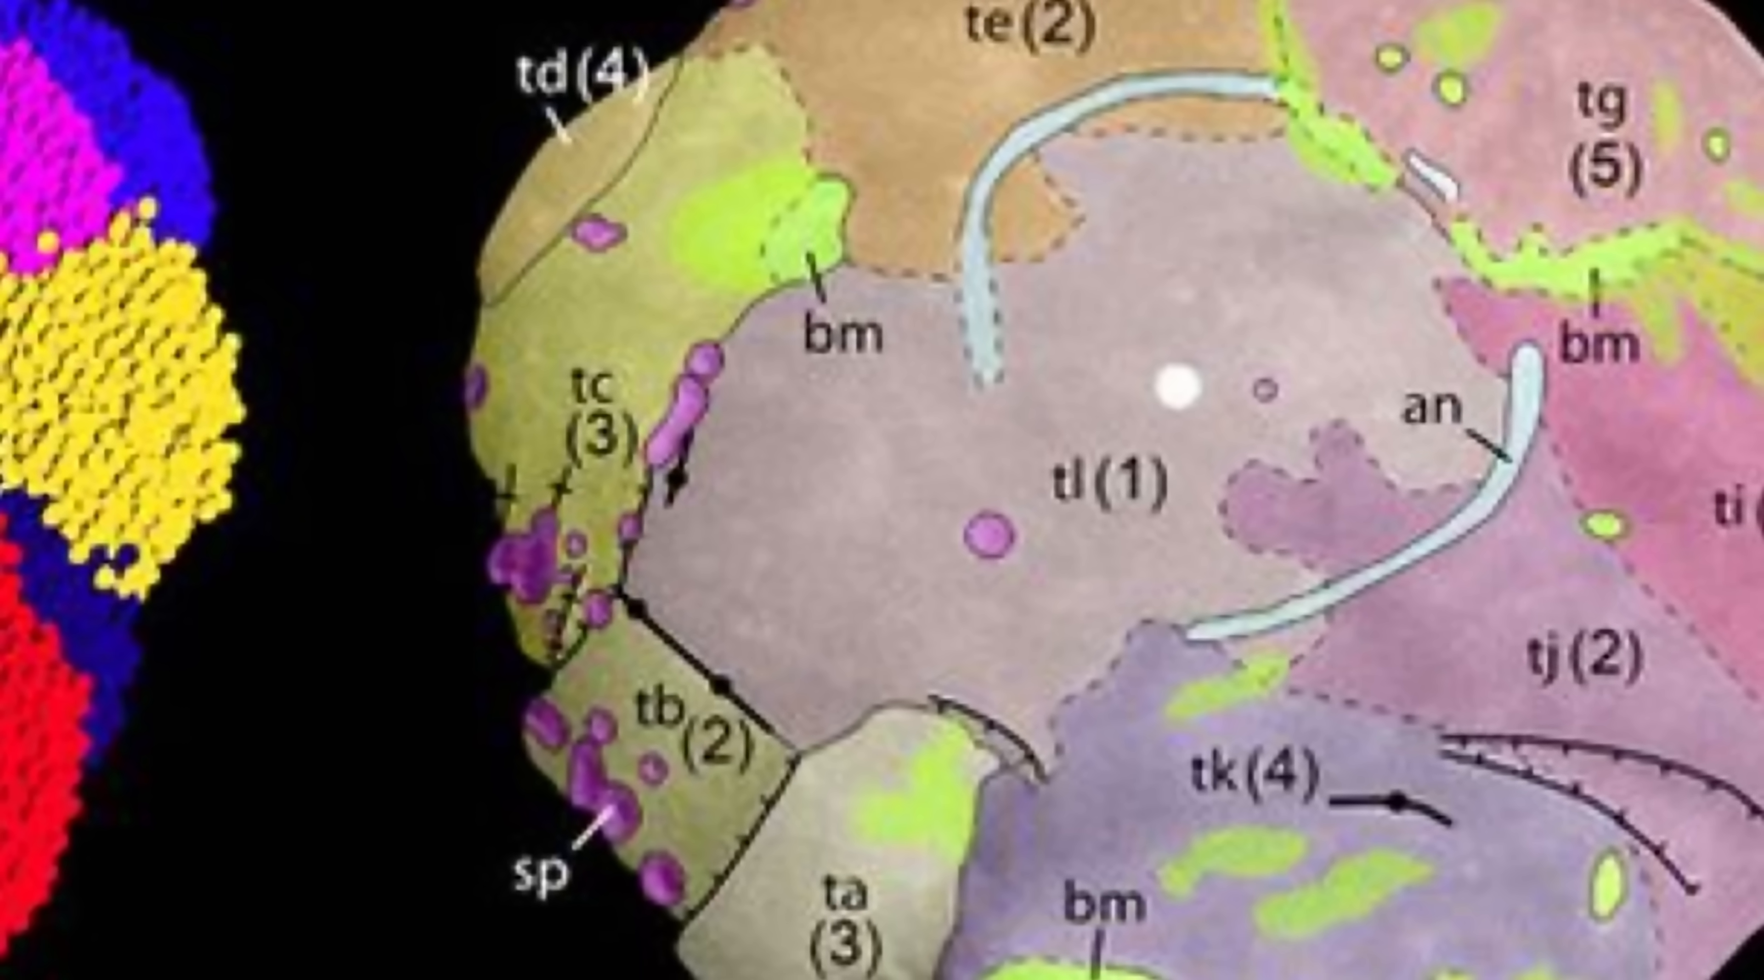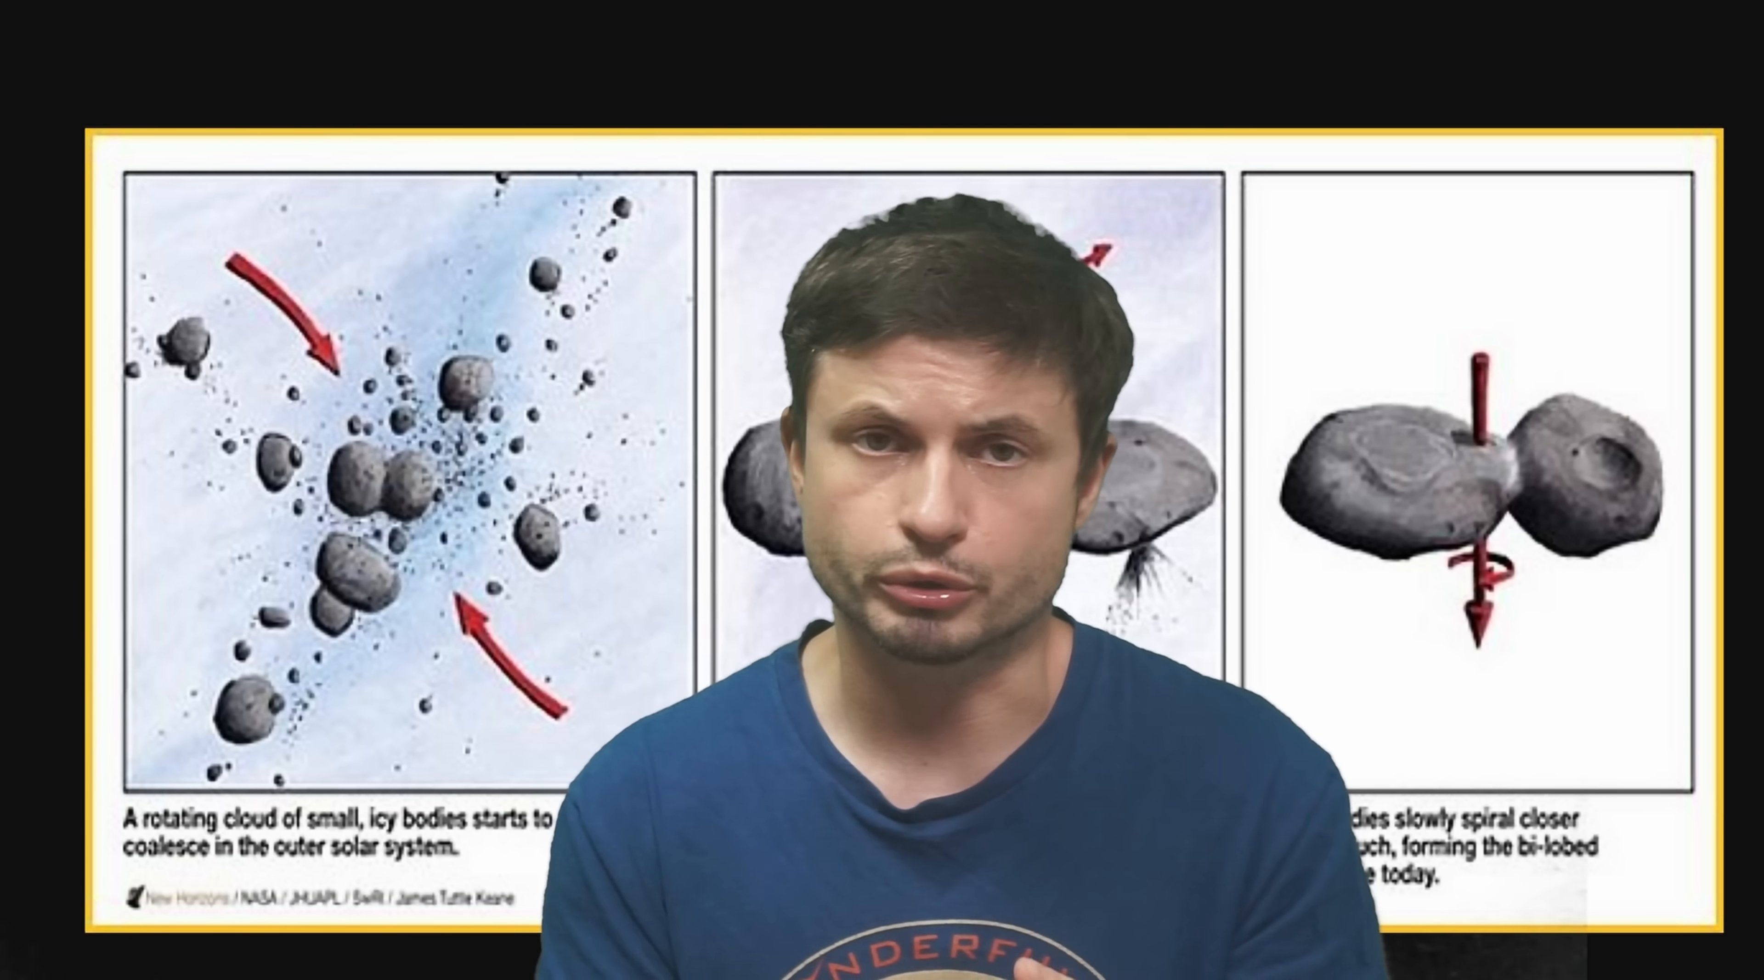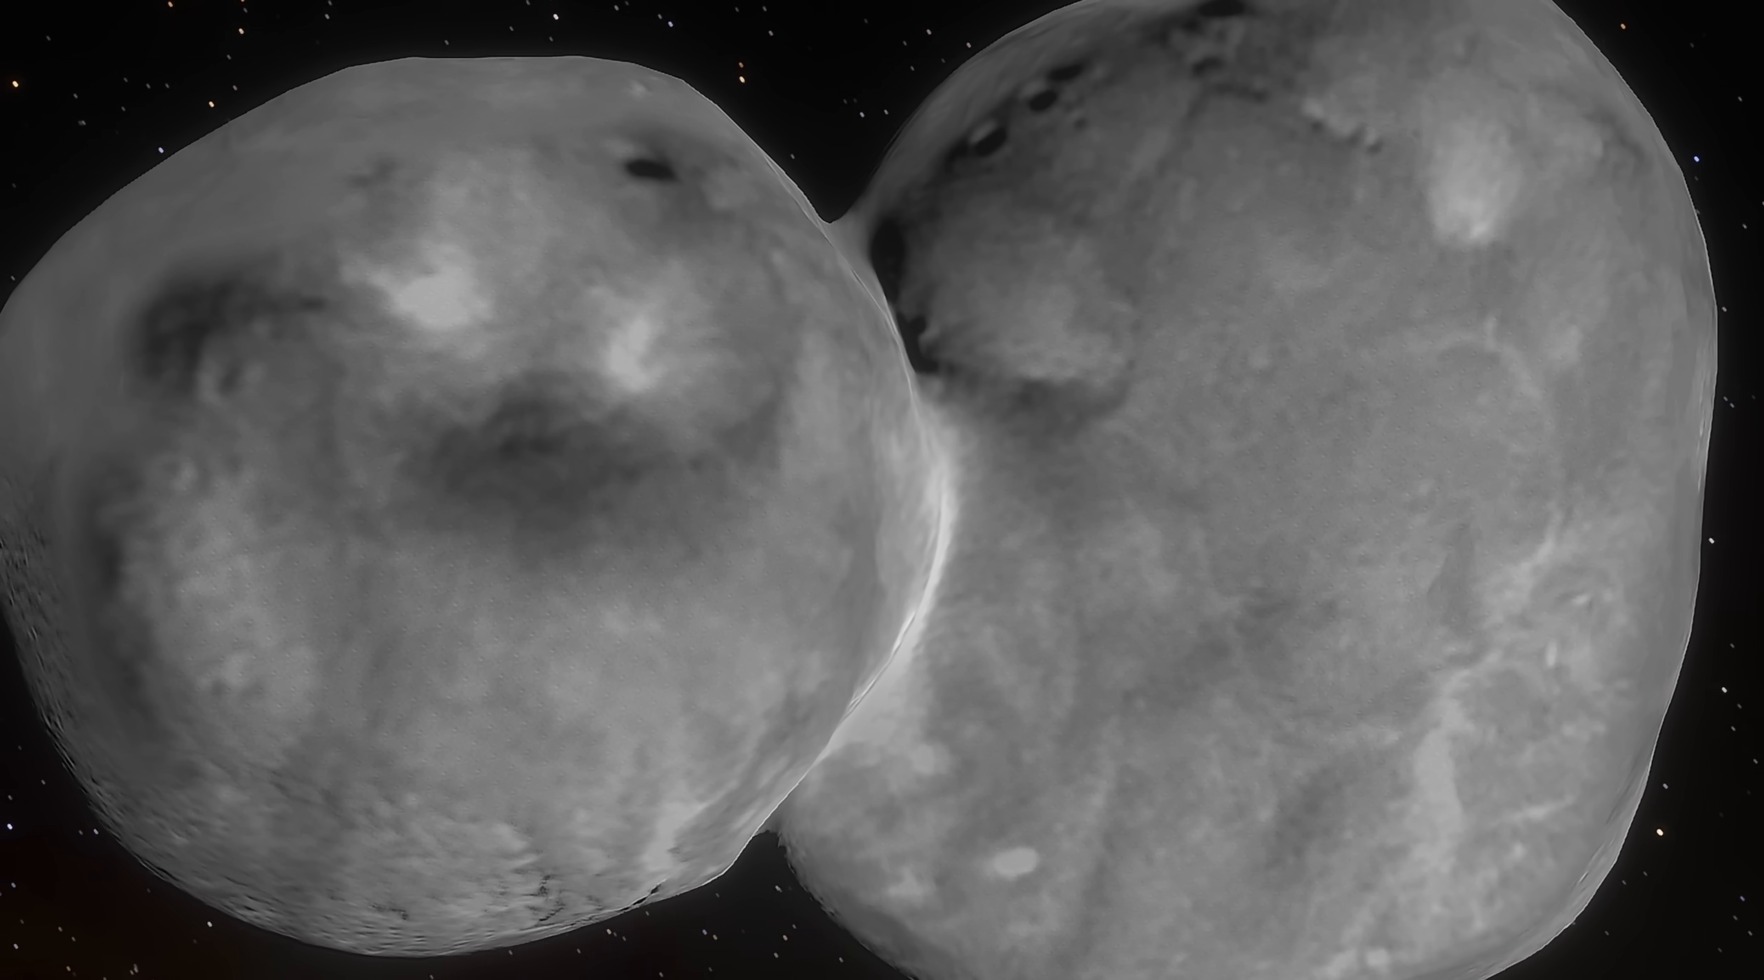And not just similar color or size but even similar proportions and overall shape. With 12 different mounts discovered it basically suggests that this entire rock must have been created through a very slow process of accumulation over time or extremely slow gravitational collapse. And based on the location of this object, basically the outskirts of the solar system, it's probably extremely common for a lot of similar objects. Basically they all just kind of slowly coalesce over time and create a much larger structure. And this one is really big.